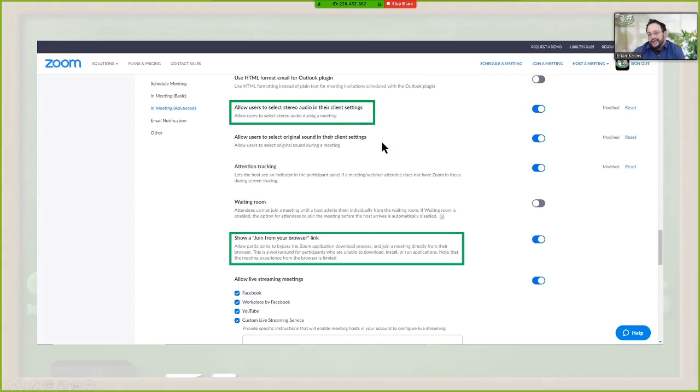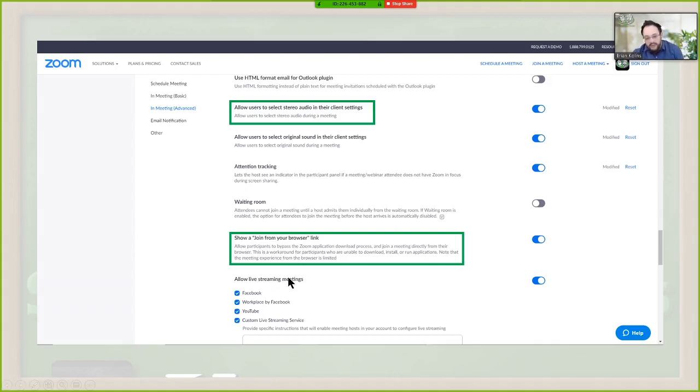The audio settings, sure, why not? Join from browser. This lets them be able to join without having to download. For you, you may not want to allow this option, depending, because you need them to have the app if you want to give control and have them sign anything. Remember, nowadays, signing is by typing their name and social and all of that into the device with them having control. It's not necessarily pen and ink anymore.